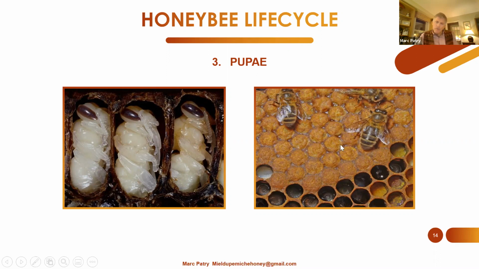And just for curiosity's sake, on the bottom right of this picture, can anybody tell me what they see in those cells? Pollen? That's pollen, very good. Judy, have you kept bees already? No, I've just been reading a lot. Very good, excellent. That's pollen, yeah, so there you go.